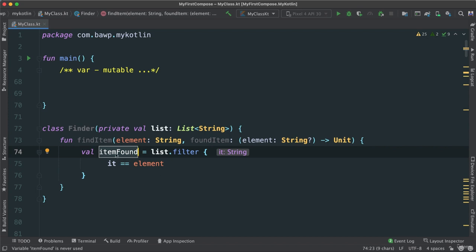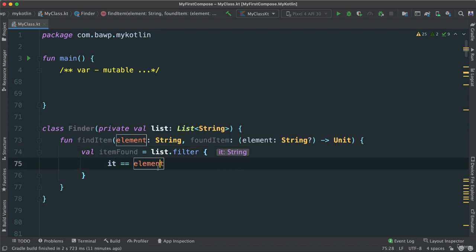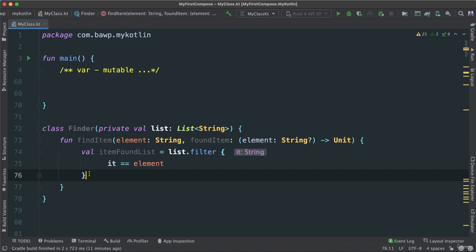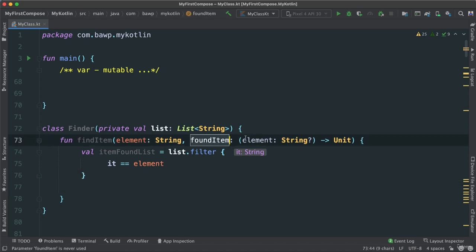Okay. So at this point, we will have found that list, or I should say that item we're looking for, and it's going to be inside of a new list, which is going to be inside of item found. I can say item found list just to be more specific. All right, and then outside here, because I still have this found item, which is a function that we're passing, I want to pass something to it.